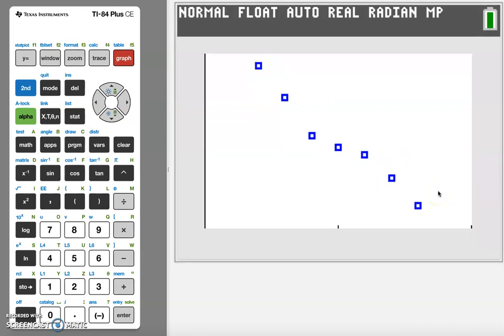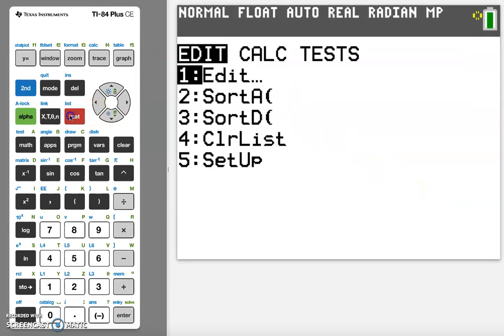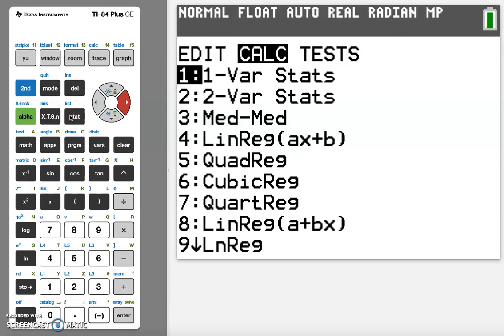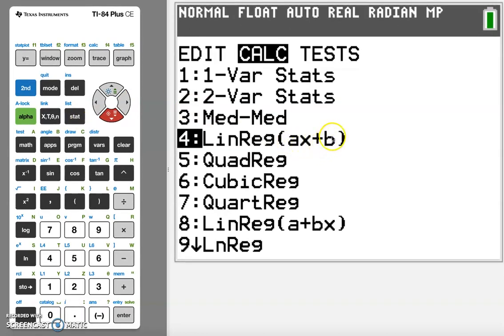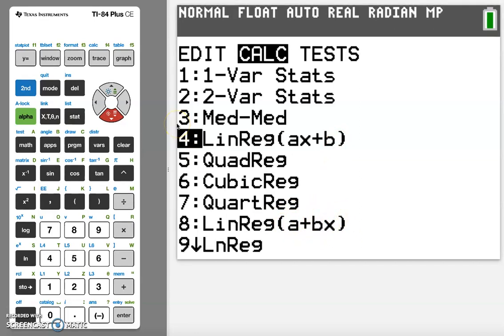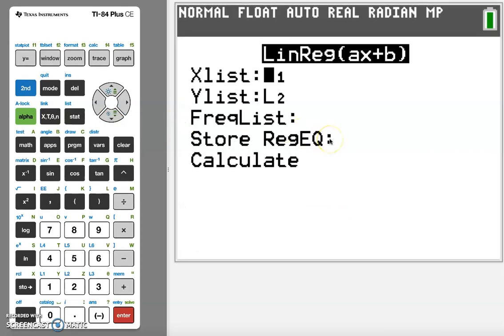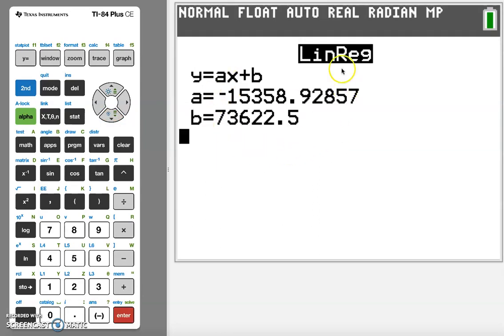Okay. Now if I want to find the function that best fits this line, I go back into Stat, over to Calculate. Now that looked like a line, so I'm going to use linear regression. Now we're used to seeing it in mx plus b format, so I'm going to use the first linear regression. If you use the second one, you'll get the same exact function, but it'll give you the constant first and then the slope. Either way, you'll get the correct function. So I'll say my linear regression, and then I go down until I see calculate and hit enter, and it will give me my values.